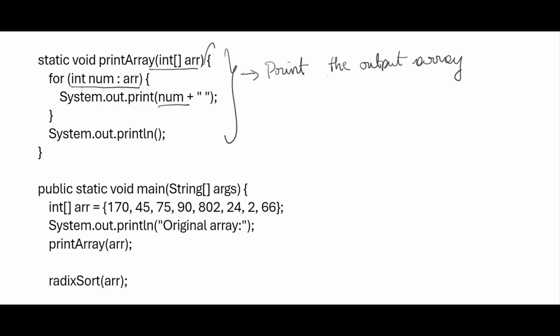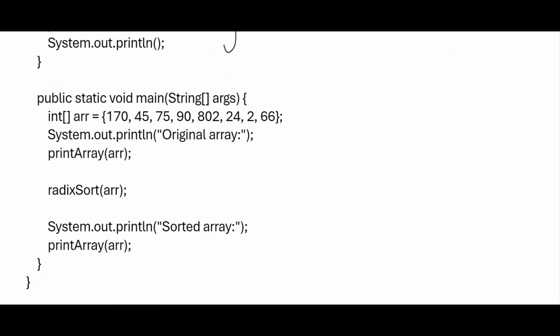Then after that, the main method, in which we are giving the inputs and calling the functions. This is the main method. We are initializing the array with these elements, and after that we are printing the original array, and after that we are calling the radix sort. The radix sort will call the counting sort. The total process depends upon this counting sort only. Then after that, the sorted array is printed here. This is the total aim and the implementation of the radix sort.